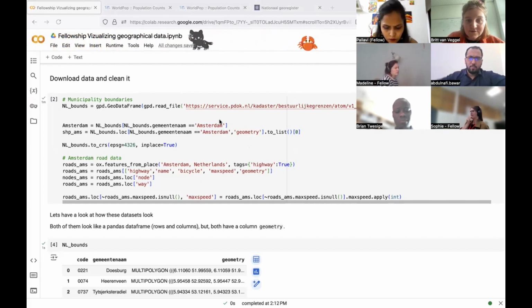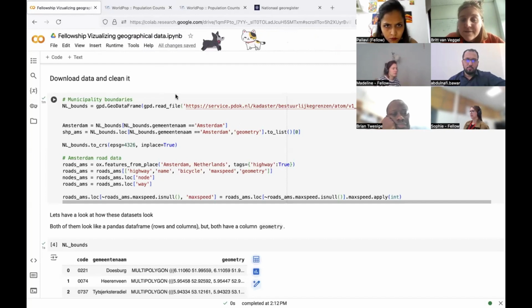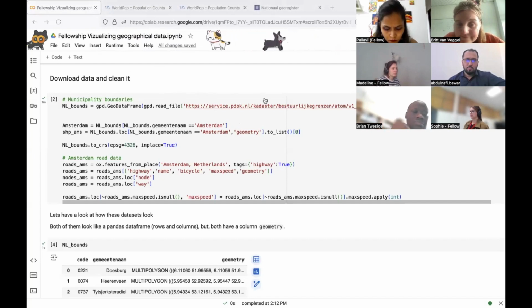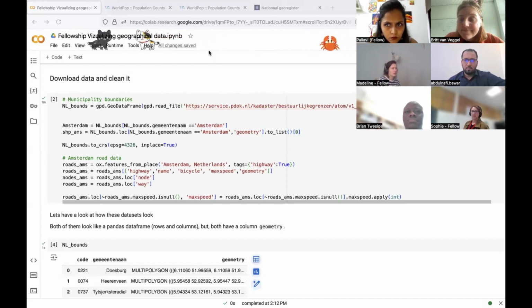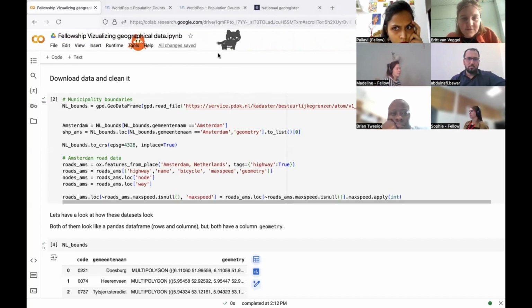I see another question in the chat, with a picture. I am not sure what is going on in this picture. It looks like you're running something in a terminal, so I'm actually not sure.